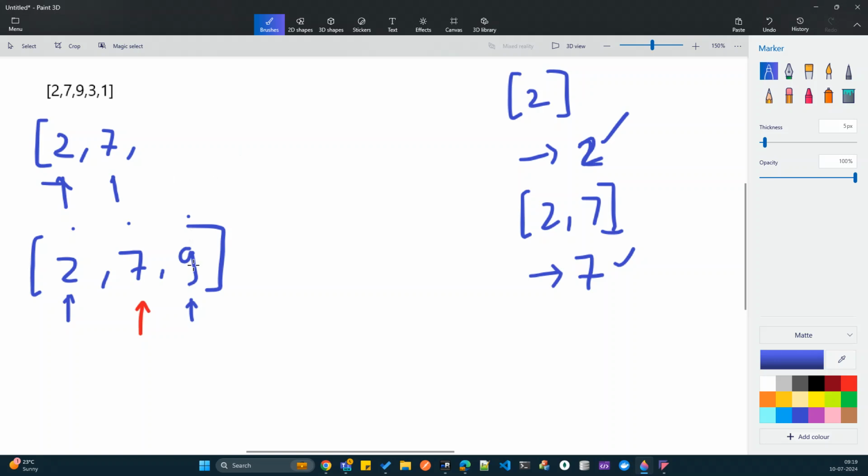Let's say that we have entered the ninth house, and I am picking this house. In that case, what I will do is 9 plus whatever we found so far as the maximum, that is 9 plus 2, which will be 11, right? This is the condition when I am picking the house. Now let's analyze if I don't pick the house. If I don't pick the house, it means that we keep whatever we found so far. Let's say that there was a list of houses, and I found 7 as the maximum amount so far, right?